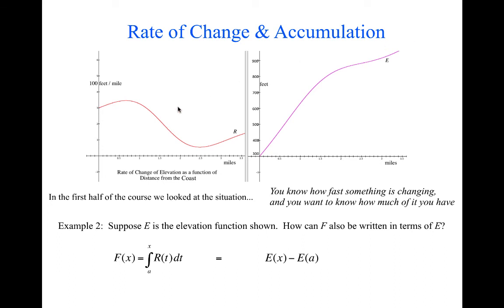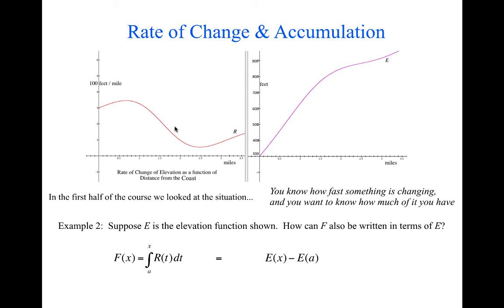And I can see that, okay, these seem like they can go together. This is increasing rather rapidly at first, and then the rate at which elevation increases is still positive, but becomes lower. The slowest rate of elevation change, the slowest rate of increase, is around 2.5 miles from the coast. And looking at this, I can see, yes, steepness-wise, this is fairly steep, but it's getting less steep. It reaches its least steepness right around here, and then it starts to get a little steeper again. So this seems like a reasonable graph to represent elevation with this rate of change of that elevation.